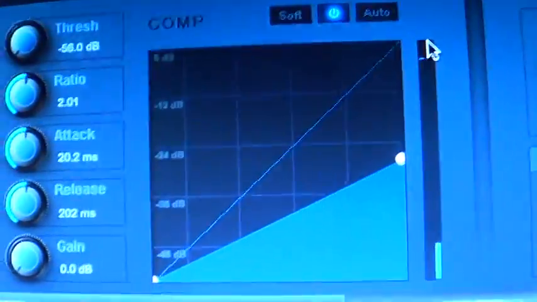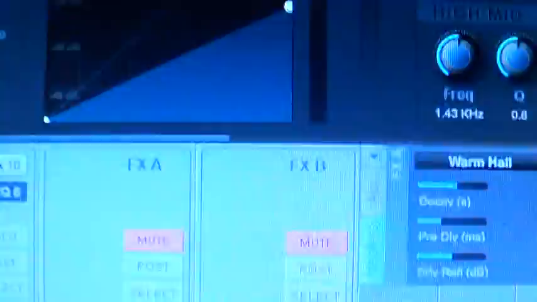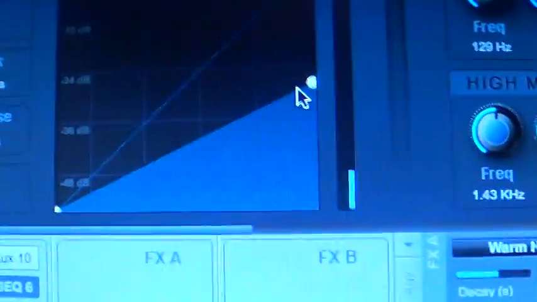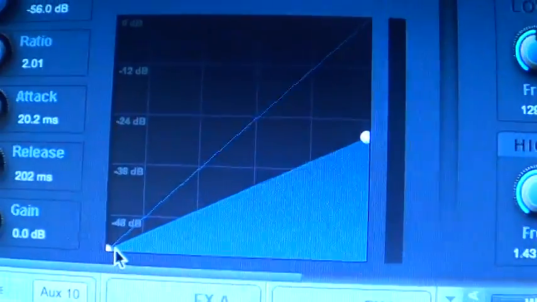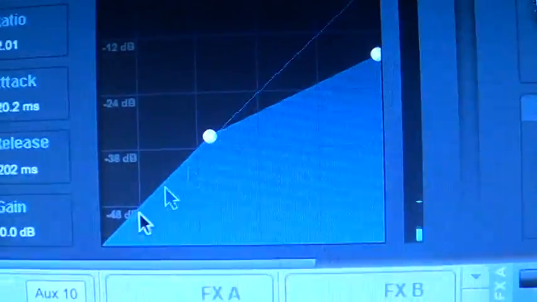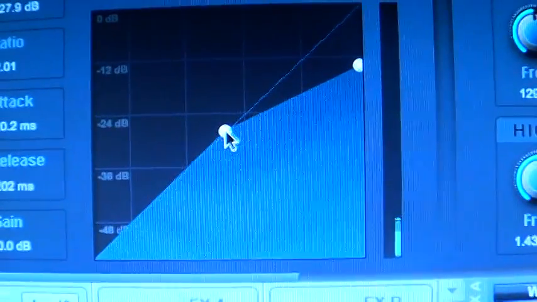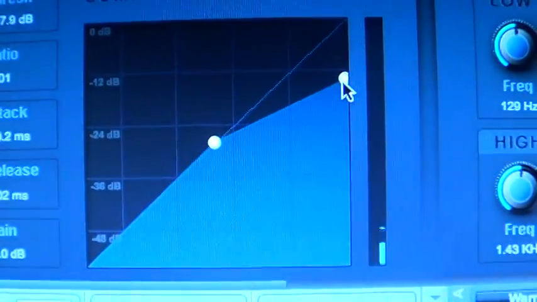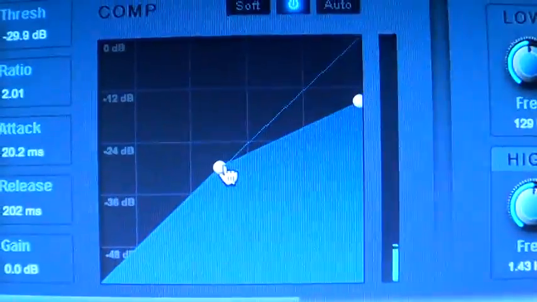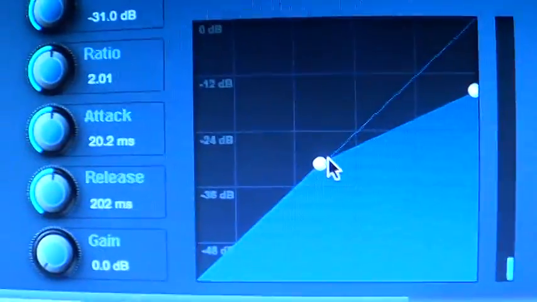So that's basically a linear compression. But you can have it so that we output one-to-one for a little while, and at some point we start to turn them down. This is probably what it's typically going to look like.